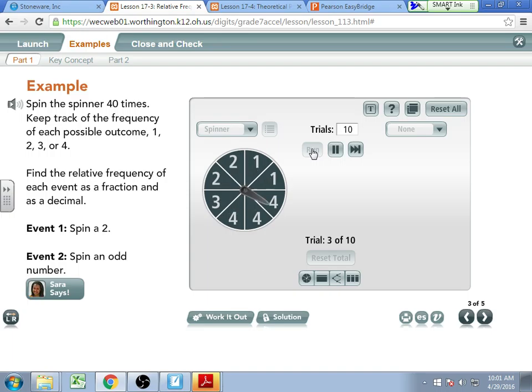While this is spinning and collecting all these, are all the numbers up there equally likely to occur? Why? Raise your hand and tell me why this might not be equally likely. There aren't the same amount of each number. Are number 1 and number 2 equally likely to occur? Yes, because both of them have 2 possible outcomes, like 2 slices. What about number 3? Is it more or less likely? Less likely, because it only gets 1 slice. And the 4 is more likely because it gets 3 slices.